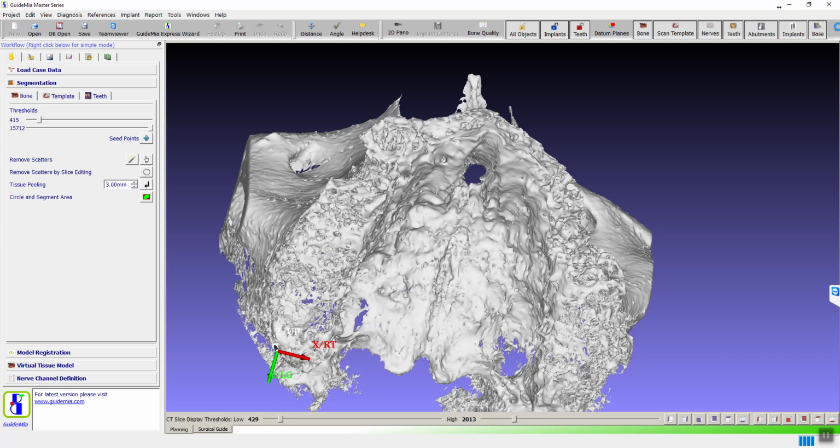So, Frank, the name tissue peeling is, I think, what confused me. Does it have really anything to do with the tissue? Yeah, it's like when you peel the tissue, you have the bones remaining. It's like when you actually do surgery. Maybe we can have a better name. Don't change the name on my account. What it's doing is creating a smoother representation of the bone. Yes. We'll fill in those holes and make it smoother.